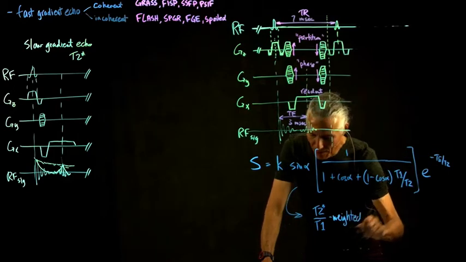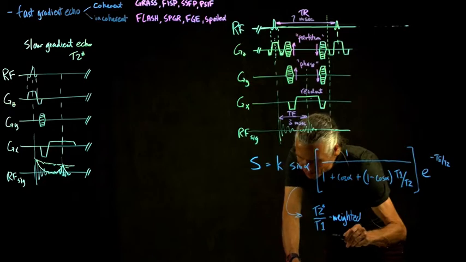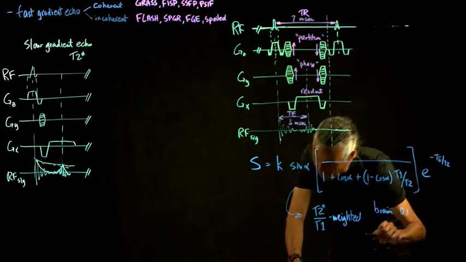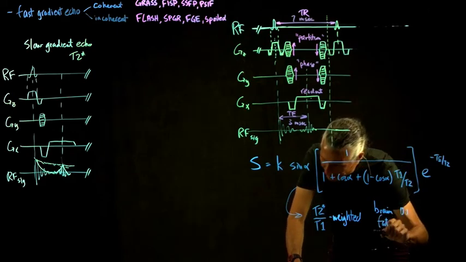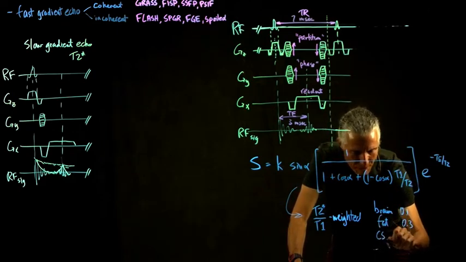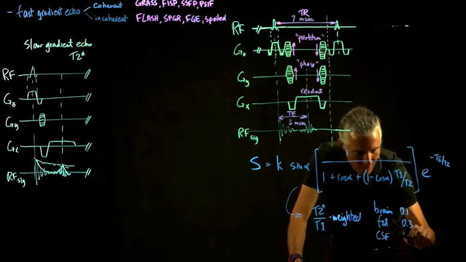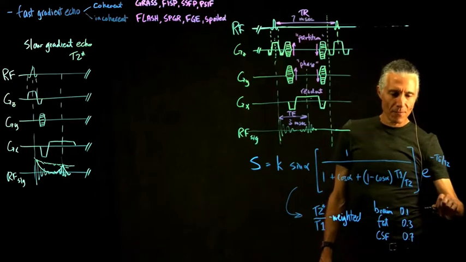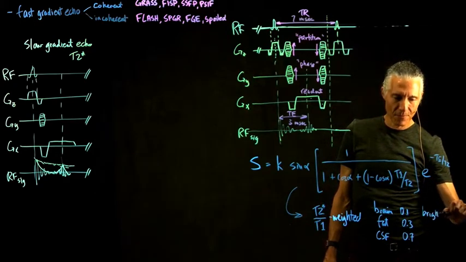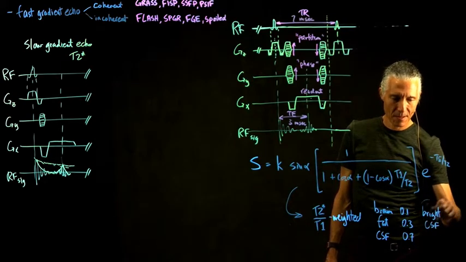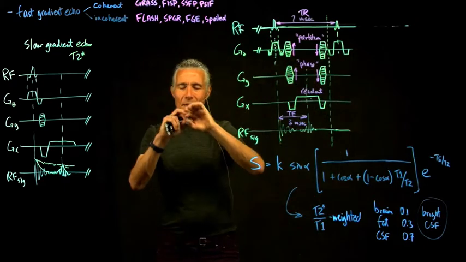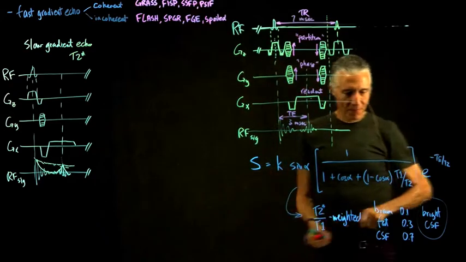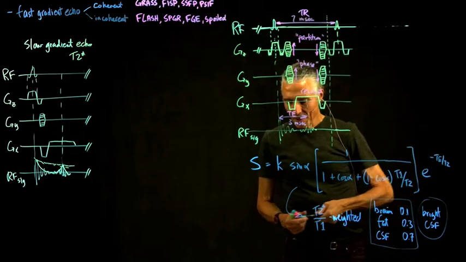So if you take various tissues and look at what that is, for the brain, it's about 0.1. For fat, it's 0.3. For cerebrospinal fluid, like for fluid, it's 0.7. So it's got just an enormous contrast. So if you look at one of these scans, they have extremely bright CSF. It's just bright white anywhere where there's fluid, and the brain itself is quite dark. So what have people used these for?